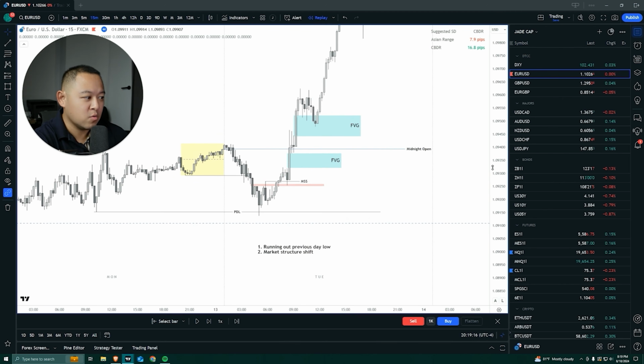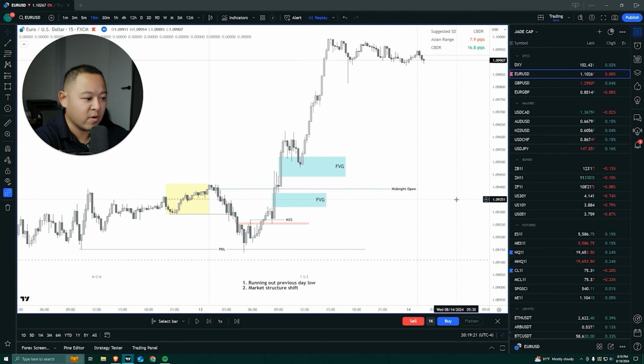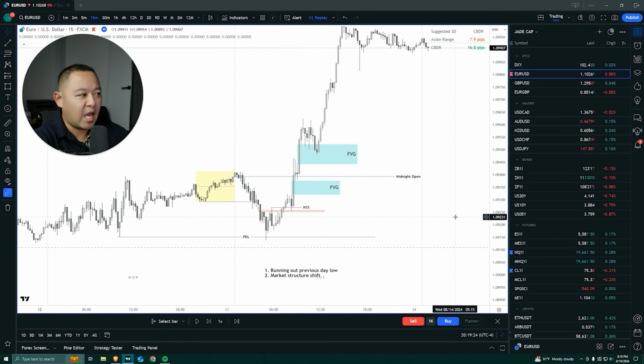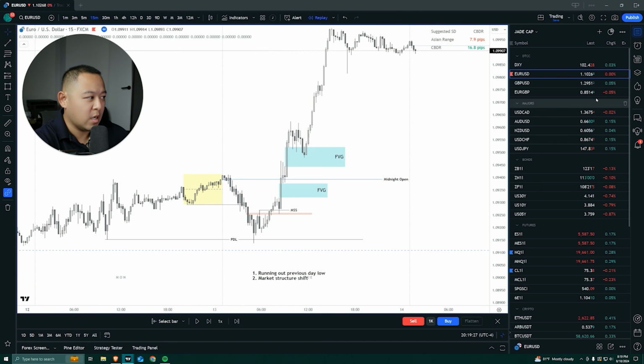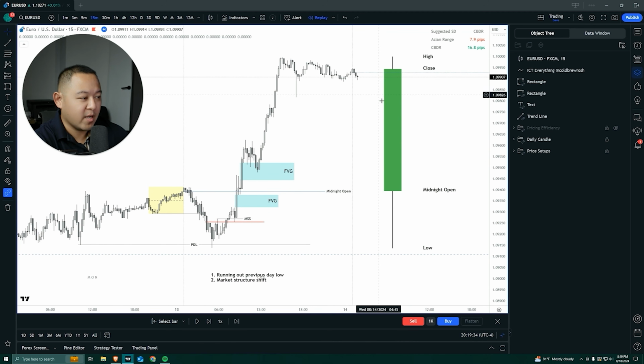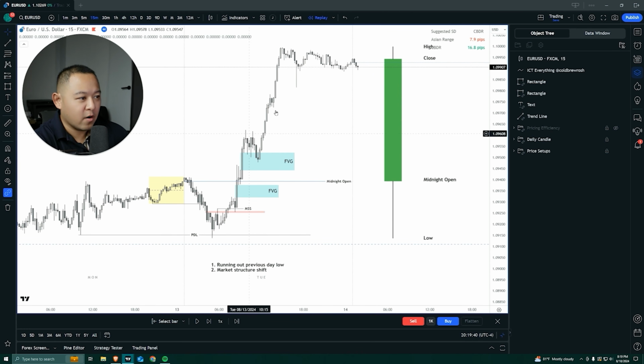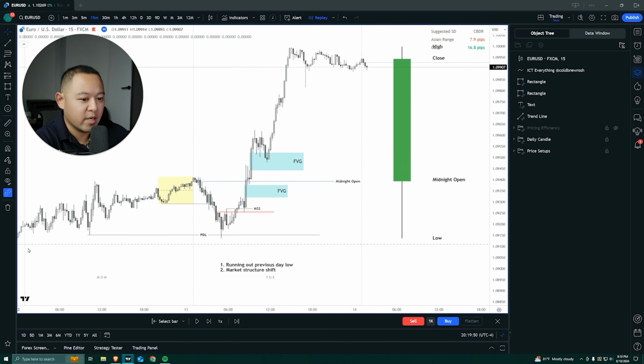And this is where I'm going to get to when it comes to specific hacks that you guys can do to instantly improve your win rate. So, having the power of 3 in mind when it comes to positioning ourselves in the market. Now let's just say this is our daily candle, and this is what we're expecting. At the time of this market, we've already seen the day expand higher. But let's say we're right around the midnight open and we're just expecting it to go higher. We don't know if it's going to expand higher or not, and we entered somewhere around here.